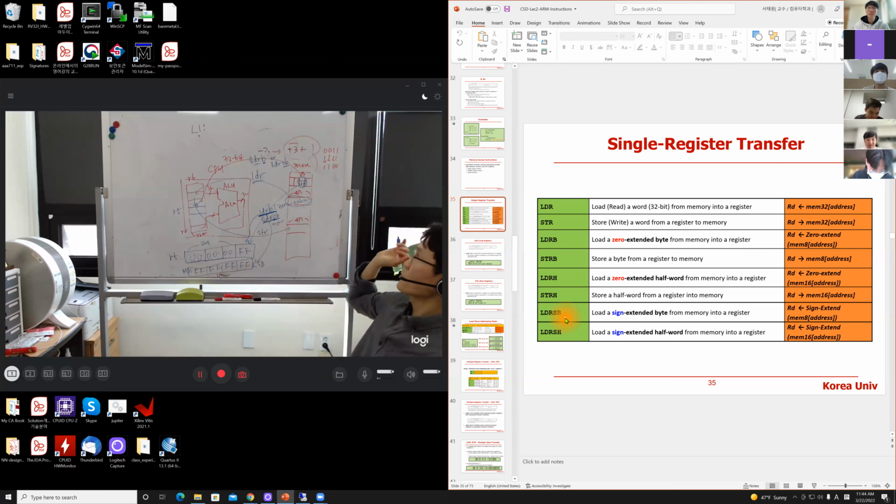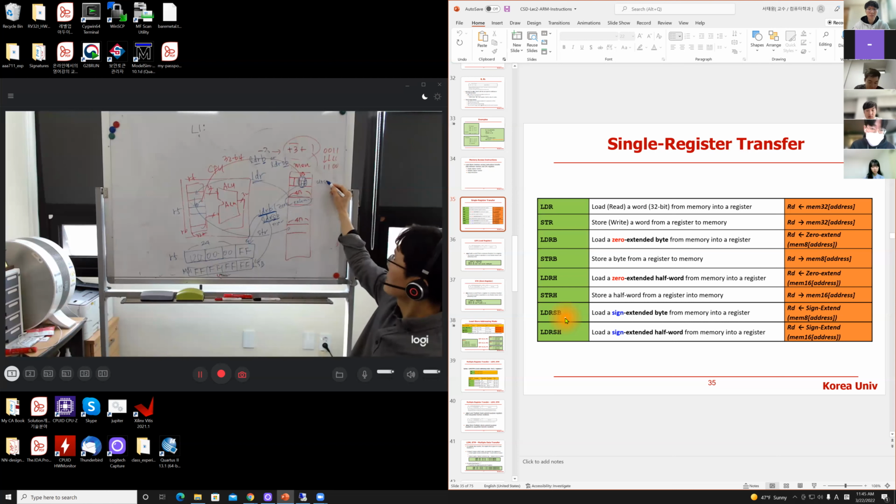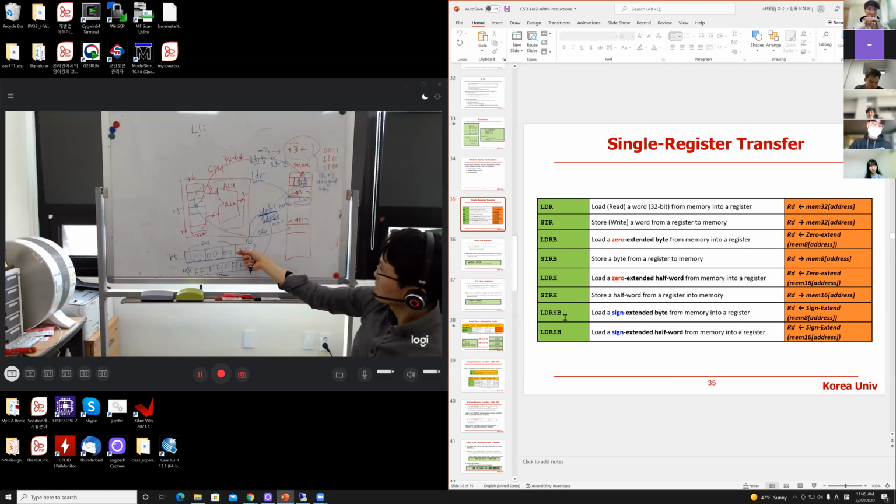So it depends on your interpretation of this data. If you think, I'm going to consider this data as unsigned byte, unsigned meaning 0 or positive, no negative, then when you read, you have to use LDRB.